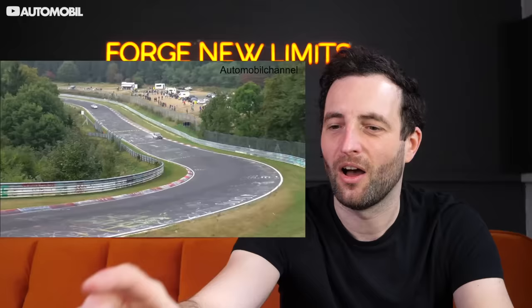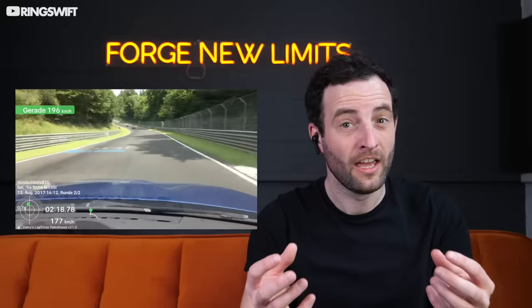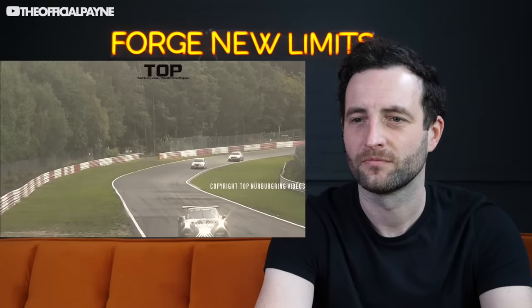What I think happened there was the BMW had blown up. He then spun on his own fluids, and then the three or four cars after him also went down. And if you haven't experienced this on track, it's very difficult to see the oil on the track itself. You wouldn't really know. You can sometimes see it glistening in the sun. And then you turn in and it is like a 50% drop in grip, which is why it's so easy to go off in these circumstances.